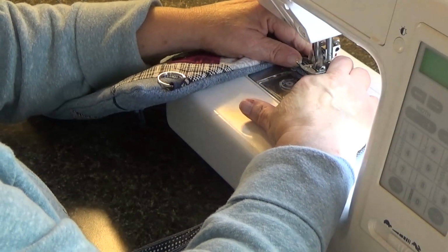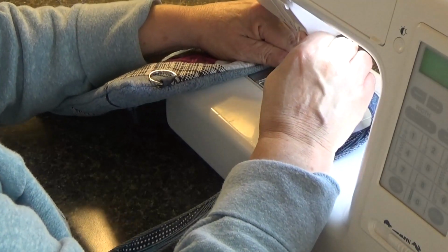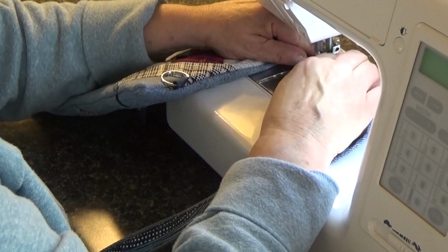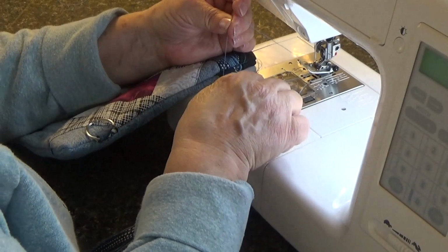Make sure that your stitches are lengthened so you can get through this. Very slowly we're going to stitch across, back stitch. Third time's the charm. Snip your threads.